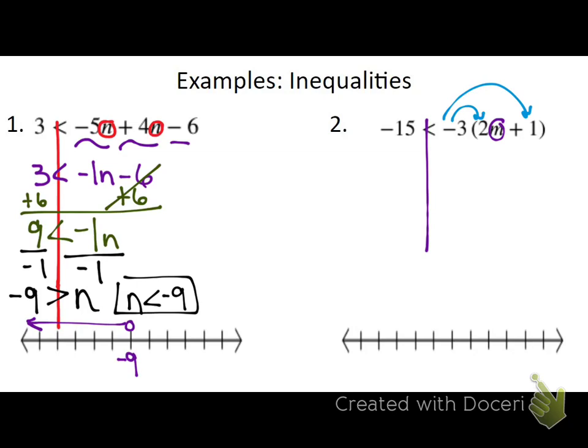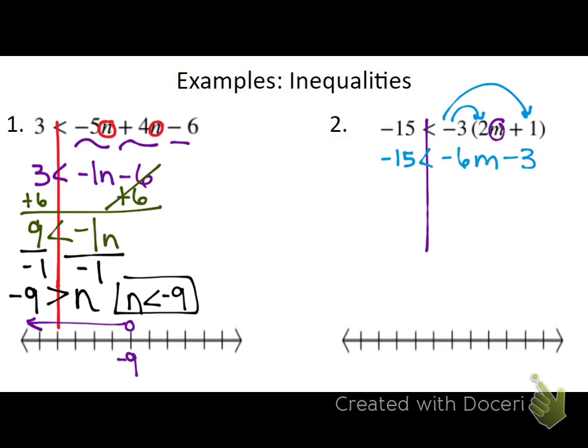Okay, so I always bring down my stuff that I don't want to forget about, so I don't forget about it. All right, so when I distribute, what does that end up being? Negative 6n. Mm-hmm. And then negative 3. Okay. So after I simplify, are there any like terms that I can combine here? Negative 3, negative 15. Well, those are on different sides, right? Yeah. I can't just combine them. So no, there's not.